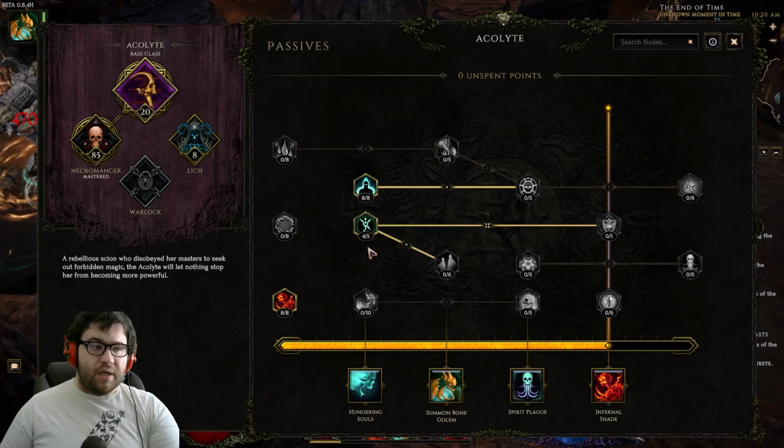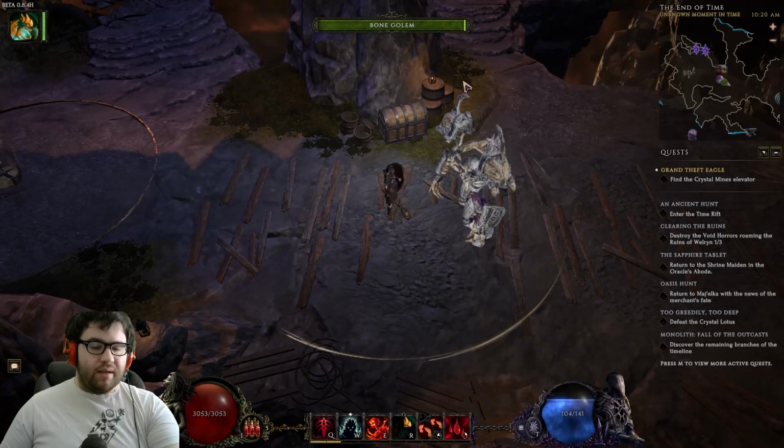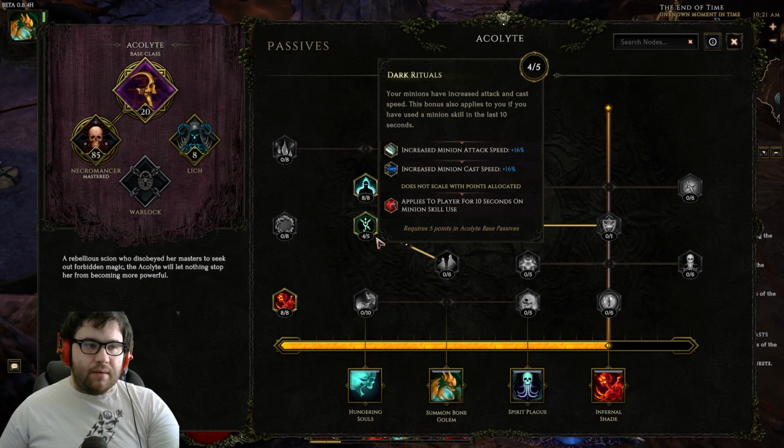Intelligence is very strong for us. 4 out of 5 points for Dark Rituals. We do like the attack speed for our Golem, but since we're not constantly spamming our Golem like we used to because of Dreadshade, this node isn't as strong. It's a 10-second duration cast speed, but it's not very good because we're not constantly spamming our Bone Golem anymore.